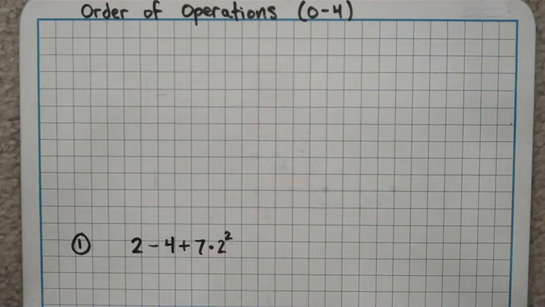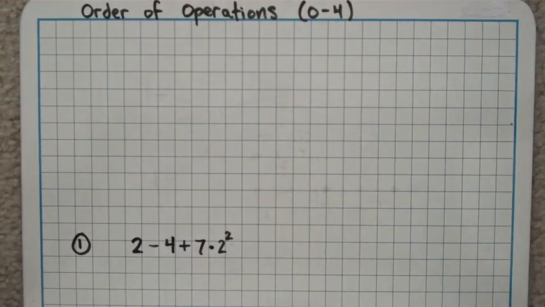Because one person might say, well, I'm going to do the subtraction first. Oh, I'm going to do the exponent first. It wouldn't be clear if it were just do whatever you feel like. So everybody who does math has agreed on a set order of operations that we use.